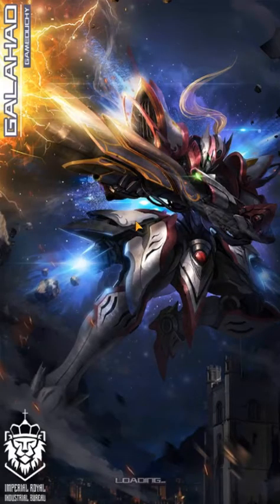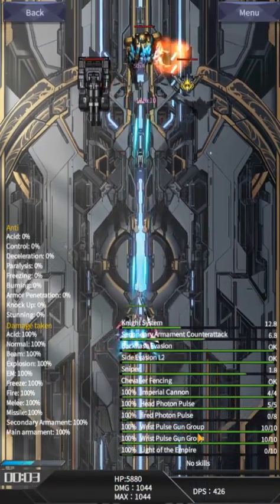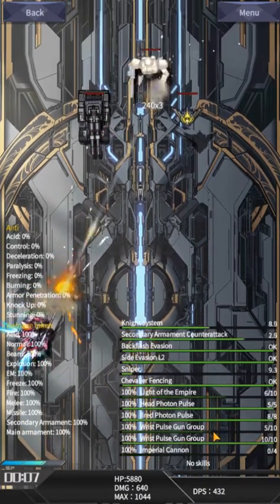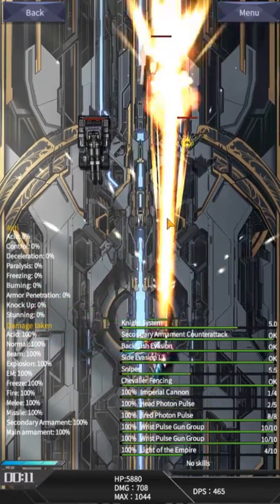So you come here and you say, is Night System really what I should be going for, or should I be going for Wrist Pulse Gun Group? You wait here and you watch. Okay, so that's the Wrist Pulse Gun Group. That doesn't look that impressive. It's just firing a couple of small lasers. That's not really helping out with damage that much.